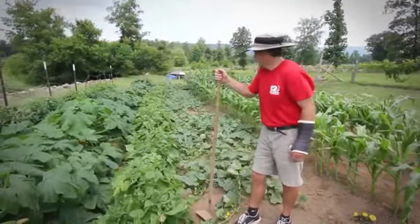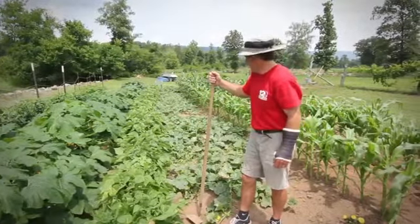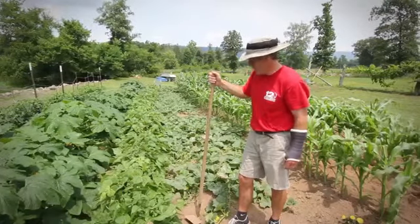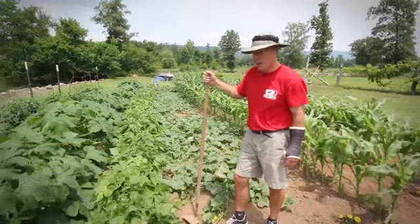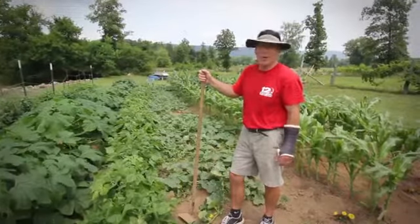All right, we're back in the garden, and as you've noticed, a few things have changed since the last time we've been in the old garden. Boy, it's really started to perk up. The hot sunny days and the rains about every 3 or 4 days have really helped the gardens around the area this year.